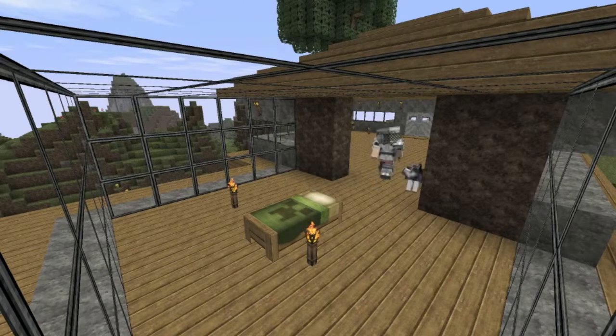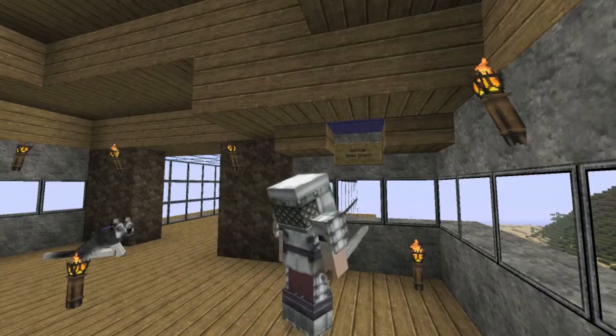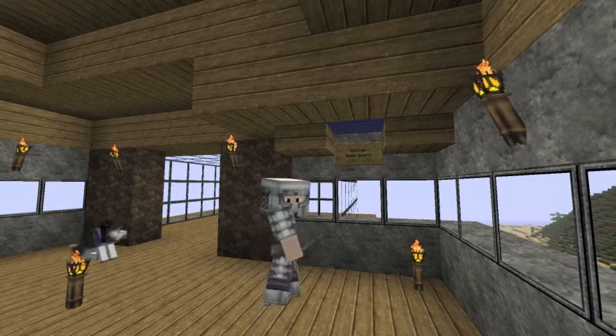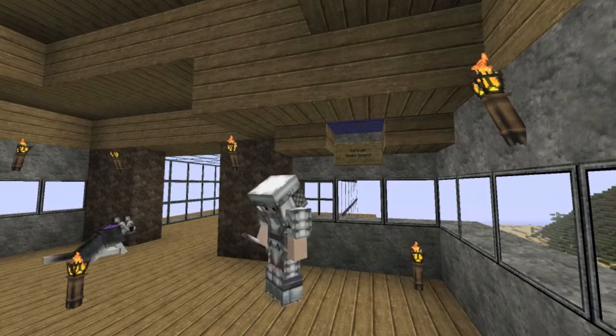And then over here, I put an infinite water source so I can grab a bucket and just reach up, fill that water source. Now I got a bucket with water in it.